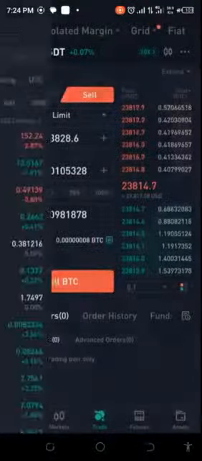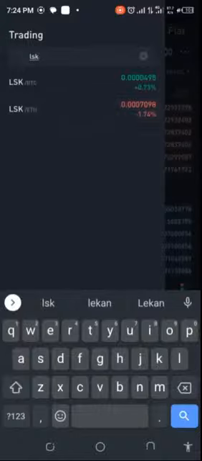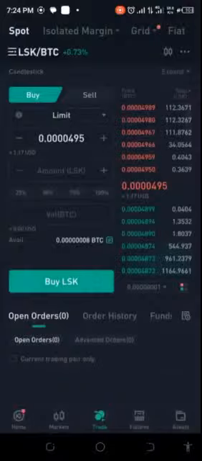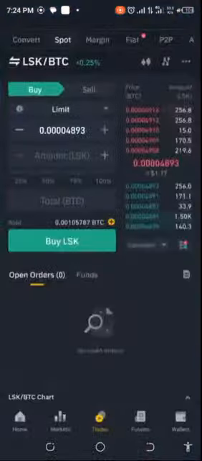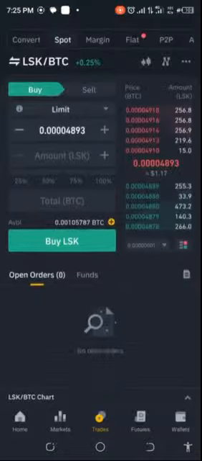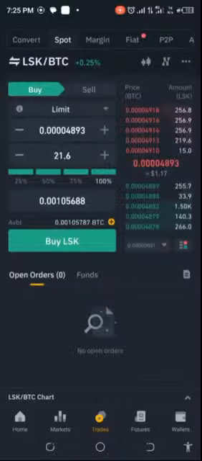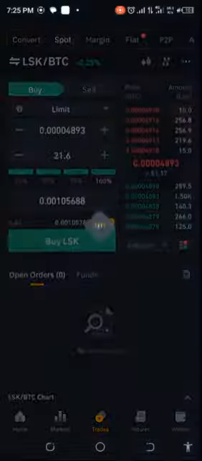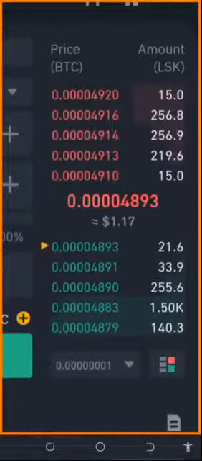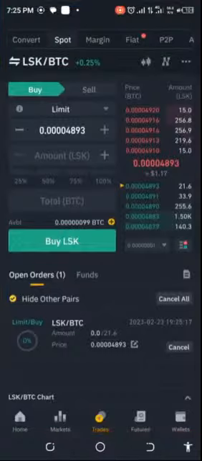Okay, we're talking about LSK BTC. All right, no, that's not ETH. We don't want ETH, we want BTC. So it's still here at 495. Let's go back in here, and we are going to try and sell this by a limit, of course, and then see if we can get this by buying LSK with BTC. Let's see how long this will take us. Okay, let's buy it. We're in the queue. We don't know how long that's going to take, so we're just going to wait and see whether it gets to our turn quickly. I'll give you the results in a short while. See you soon.